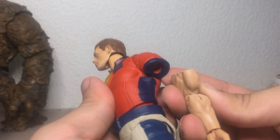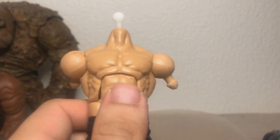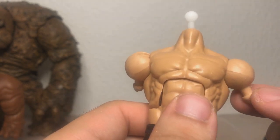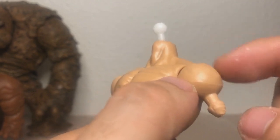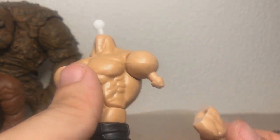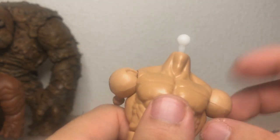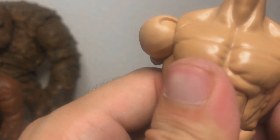Now I need to figure out a way to connect these. I was thinking of just straight up using the original arm joints — I would grind down the ball, like this entire shoulder bit, to be able to fit snug in here. Then I would just plug it in and it would be a perfect swivel. I would superglue this bit in. I think that's what I'm going to do.